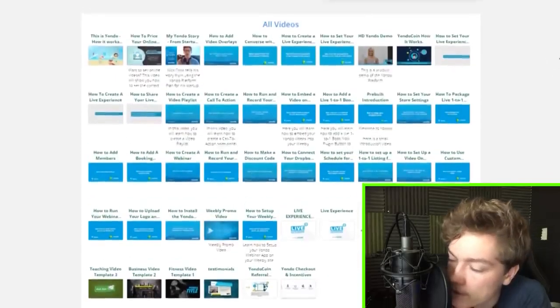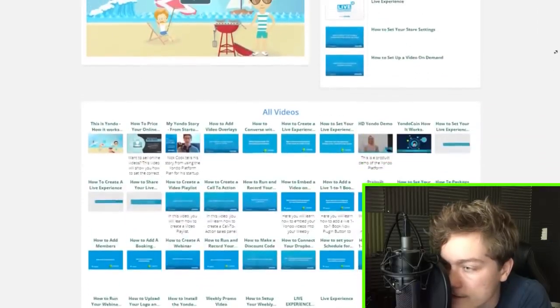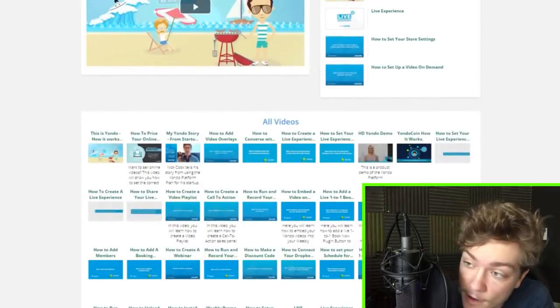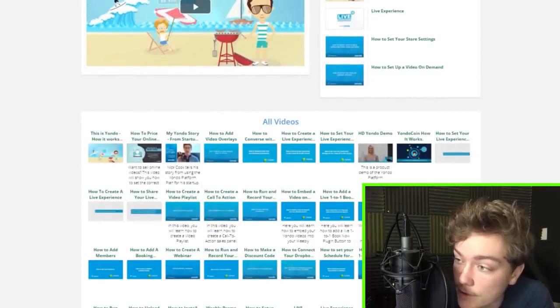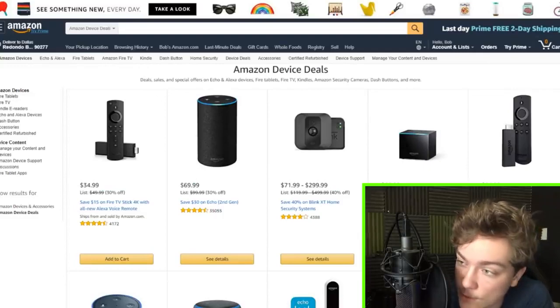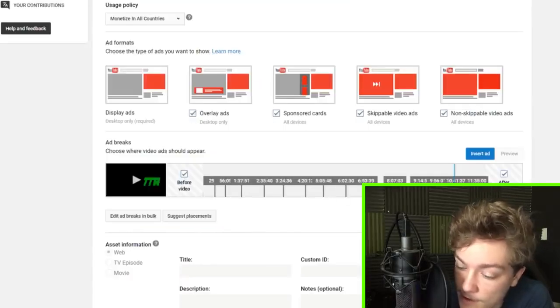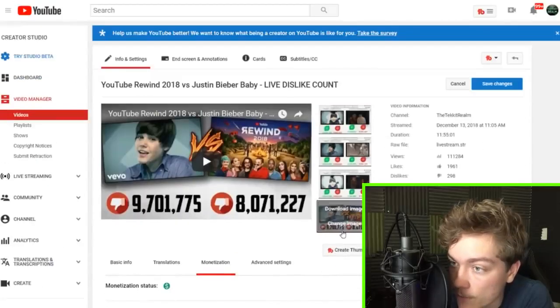And overall, if you integrate all of these things at one time, then you're gonna make at least $1,000 in one single month, on top of the fact that you're going to be getting a lot more money in the future, because affiliates will definitely get you more money in the future. This will get you more money in the future. And this kind of technique will also get you a lot more money in the future as well.